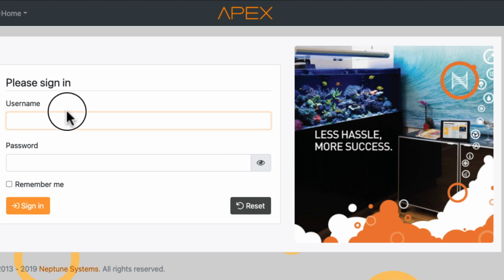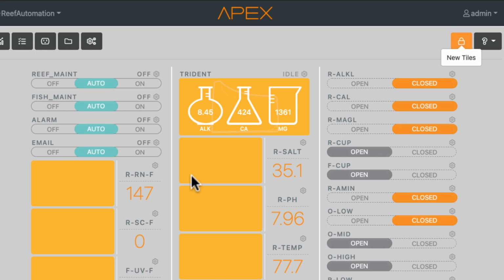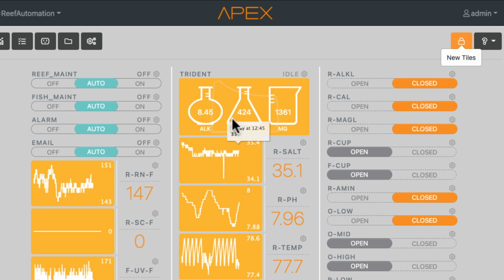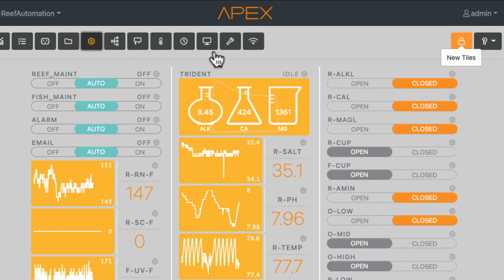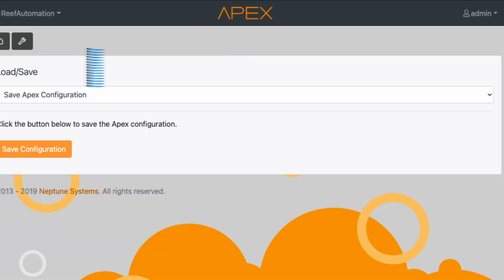So this is very similar to that of the Fusion, except this is your local. There's a few more things you can do here. I have local set up, so it provides me with all my leak sensors, all my salinity sensors, all my real important stuff if I ever need to quickly connect to it. But another thing that's nice about the local is this is where you can actually save your backups and put your restoration as well, and that's in here. And I have a whole video on how to do that.